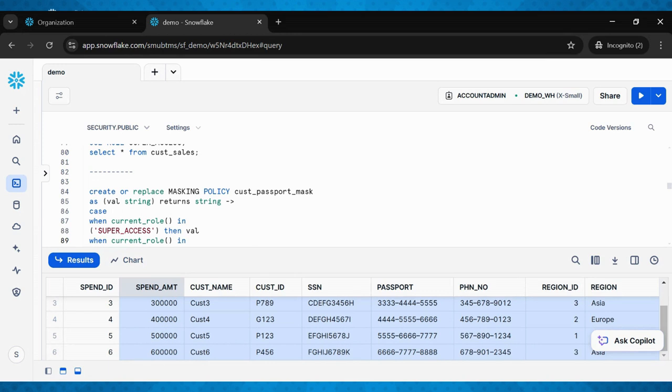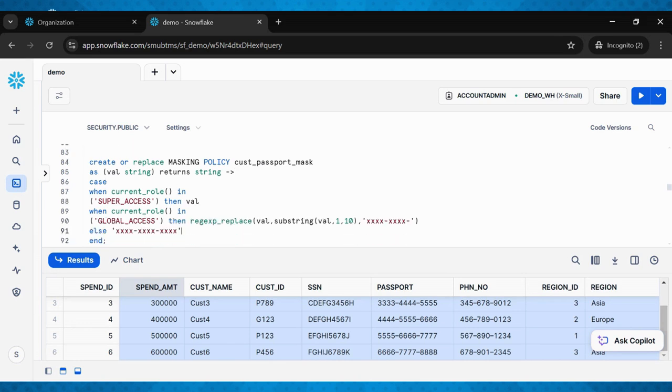Coming to the same lines, to restrict the column level access, most of the organizations or most of the people will end up creating views where they do not allow certain columns. Again, managing multiple views will become cumbersome, and the enterprise solution for managing security at a column level is masking policies. So let us talk about a masking policy.